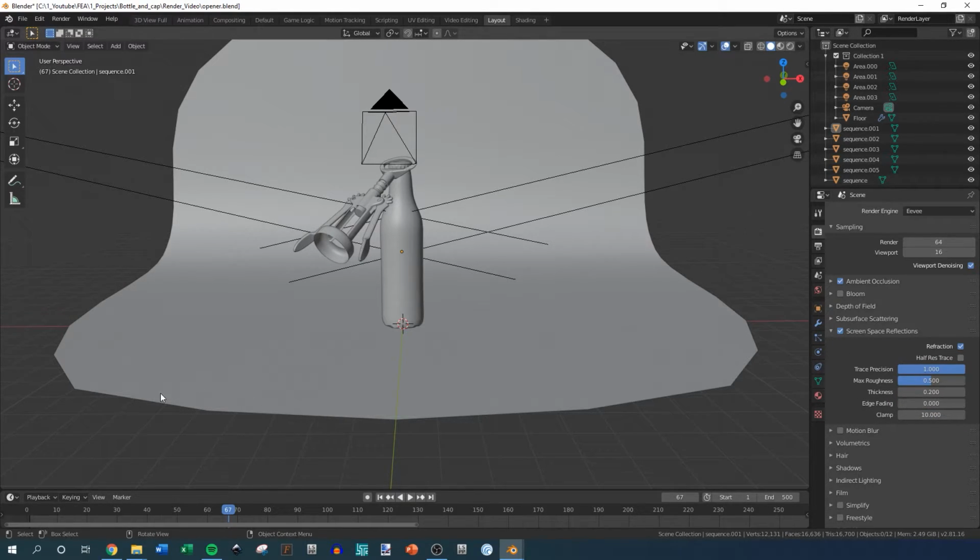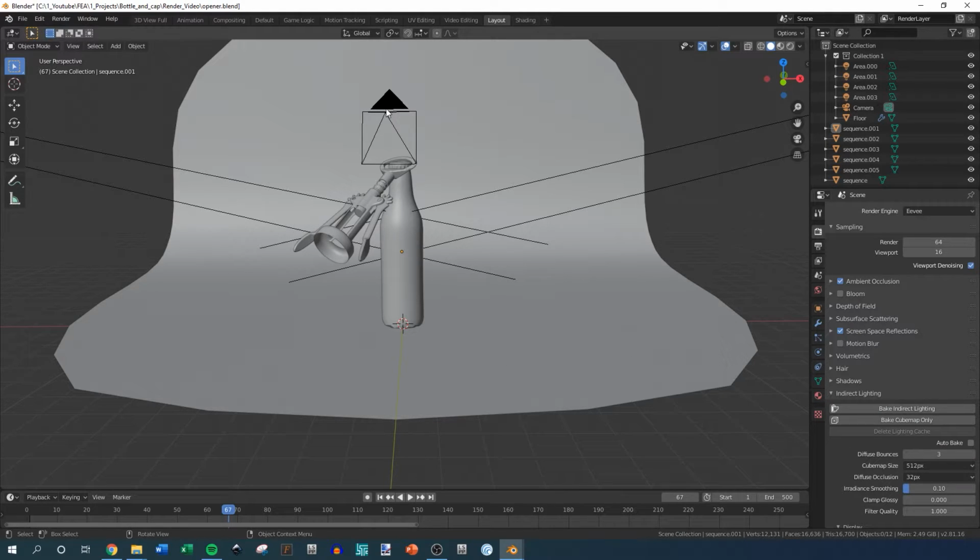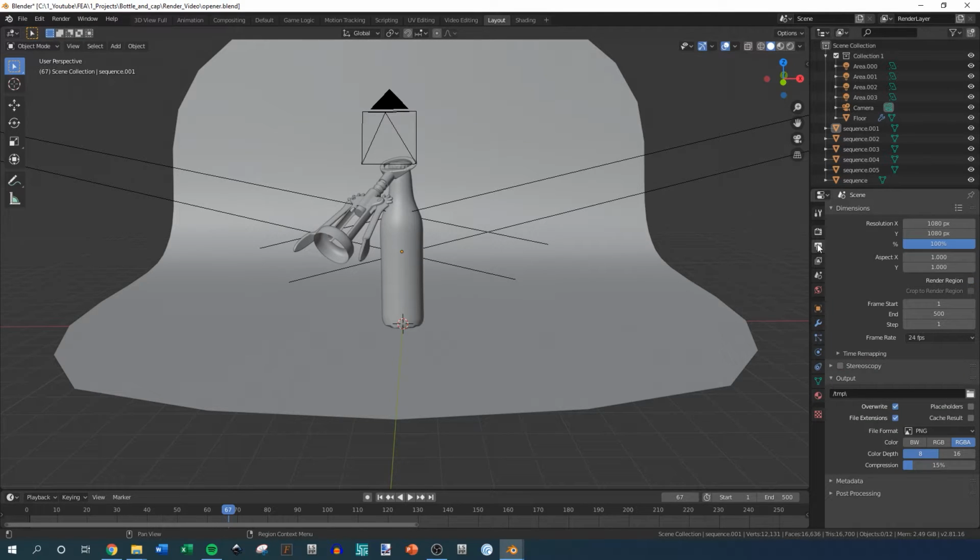And again, this may not be for you. This is just what I had to do because glass was a little more difficult to do in Blender. Then I went to shadows and turned the shadows up higher, and I'll link some videos that I learned how to do all this from. Hopefully they'll be helpful. And then indirect lighting is going to be lighting that's not from your lamps, which I don't want. And then the next tab is the output tab.